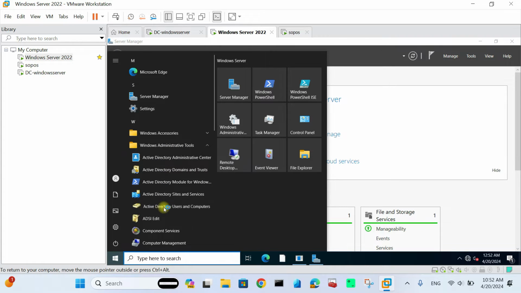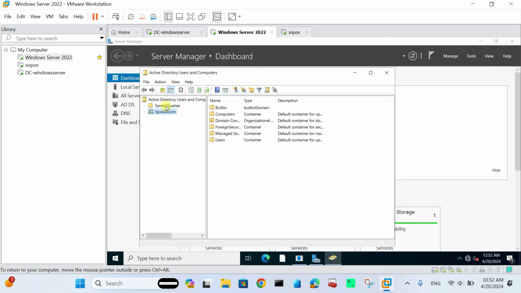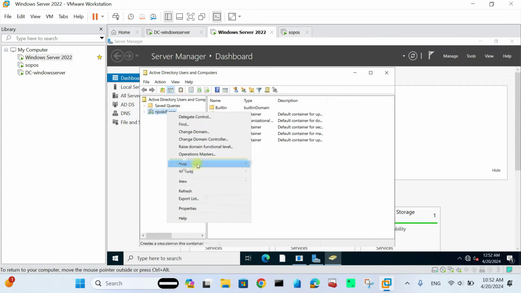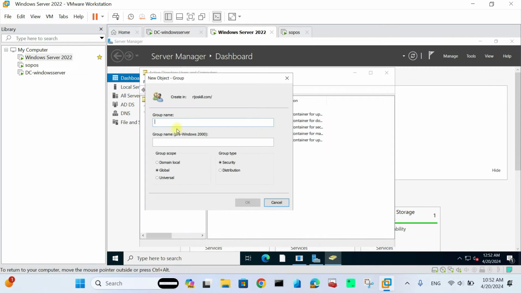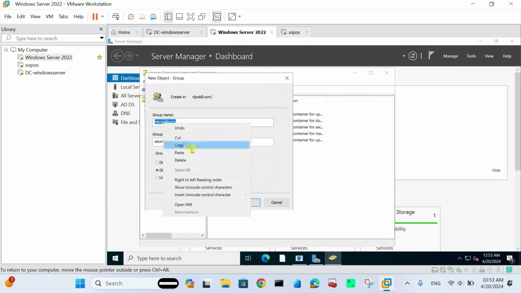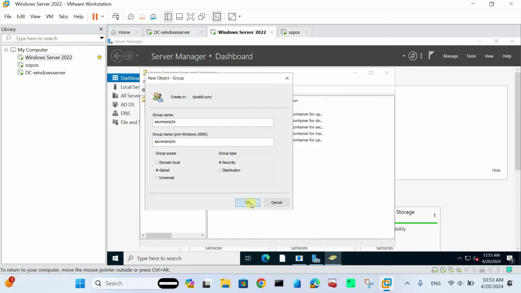Here you can see your Active Directory users and groups. Then create one group, Azure VPN Point-to-Site. Just copy this one, then click OK.